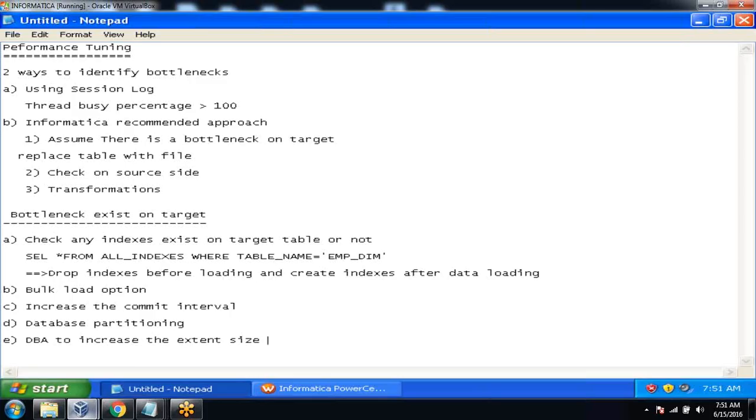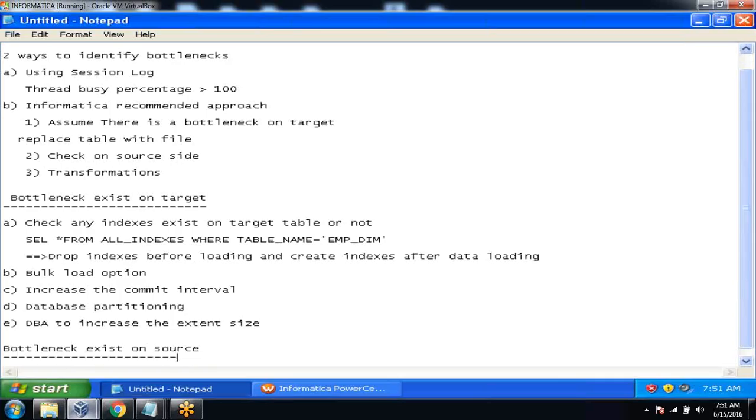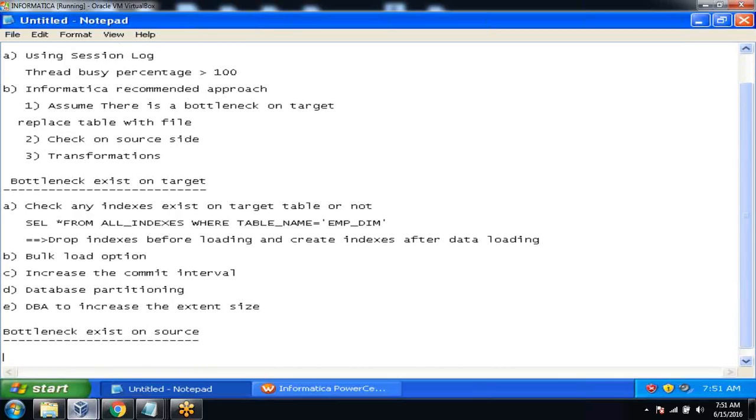If there is a bottleneck on the source side, you have already identified there are some problems on the source side and source reading is slow. The first step is to take the query from the database and fire it on the database. Go to the source qualifier, apply generate SQL, then you will get a query.